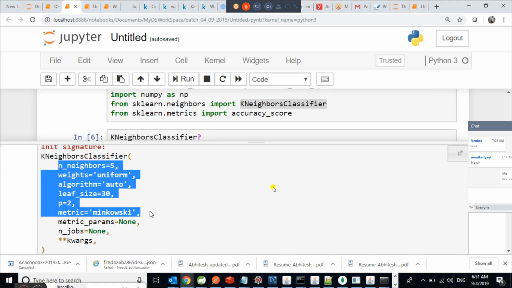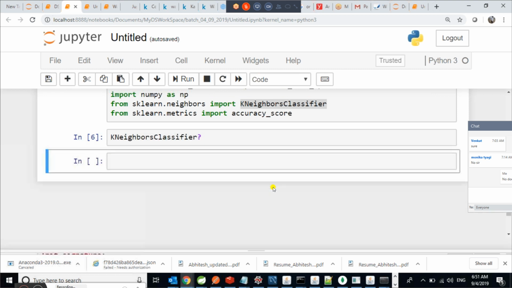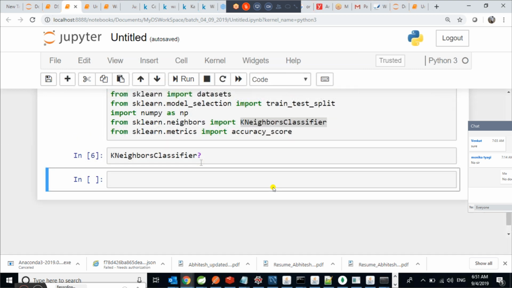So for this, before fitting the model, there is a concept called hyperparameter tuning. As I already described, we have methods. First, you can write your own code.